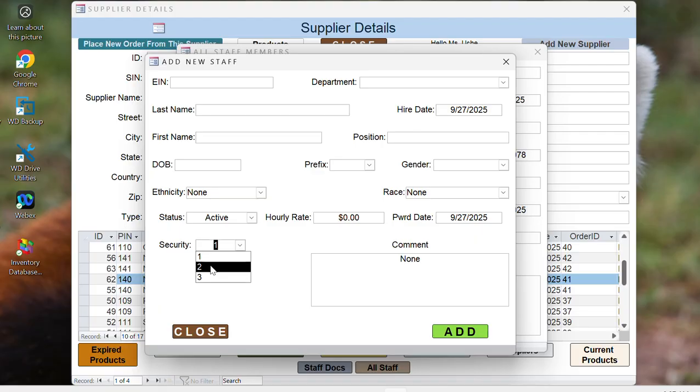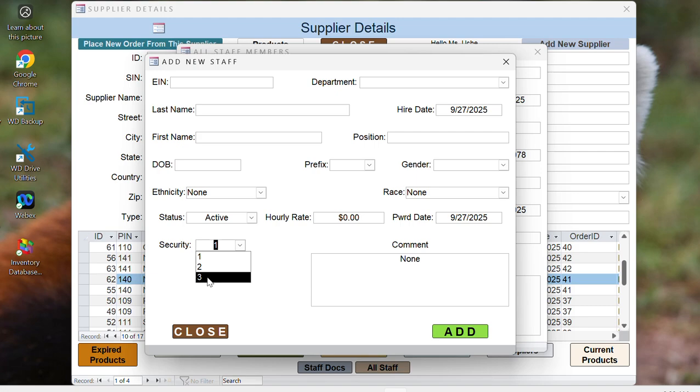Level two can do everything that level one is able to do, but level two can also view staff, add suppliers, customers, products, register products in the system, load products, generate invoice, send invoice, all that.